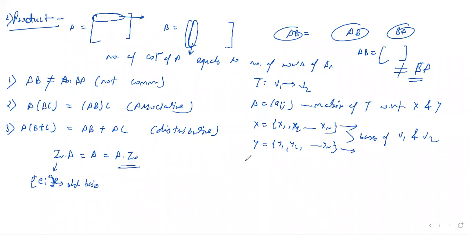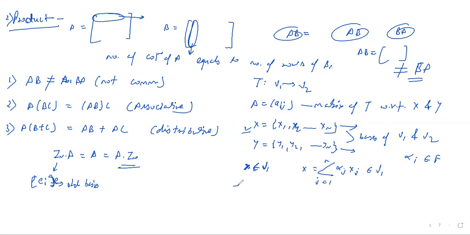Now, if there is a vector x which belongs to V1, and x1, x2 to xn are the corresponding basis vectors, I can write this vector as a linear combination of these x vectors. For alpha_j belonging to the field of scalars, x equals the sum over j from 1 to n of alpha_j x_j, which belongs to vector space V1.